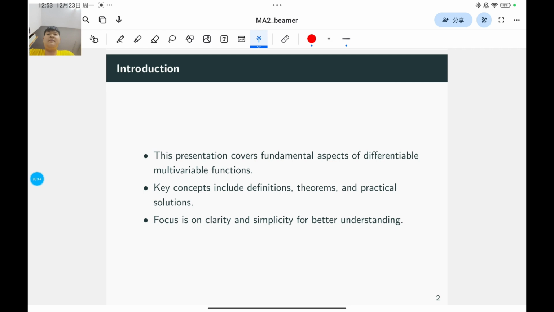This is important because understanding this helps us tell apart the smooth parts of the function from the non-smooth ones. Multivariable differentiability is widely used in fields like physics, engineering, economics, and many more to model and optimize systems influenced by multiple variables. Then let's see what definitions and theorems we have.